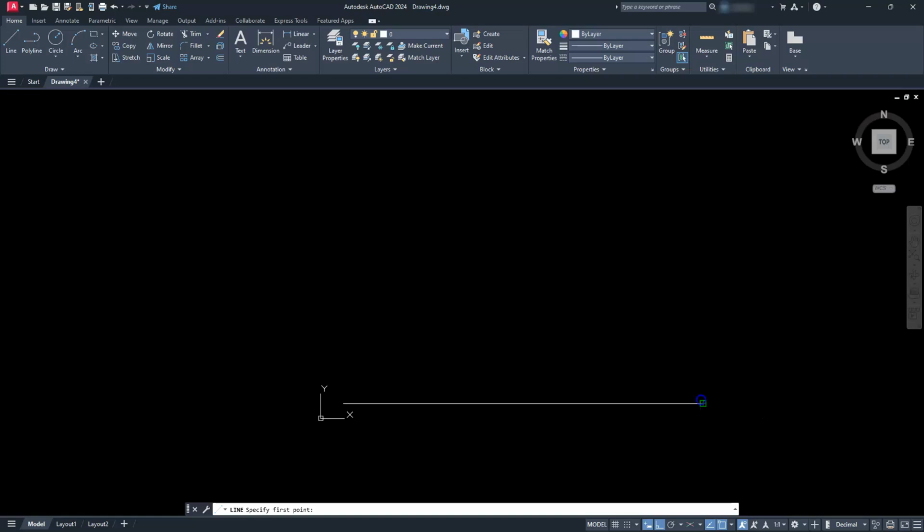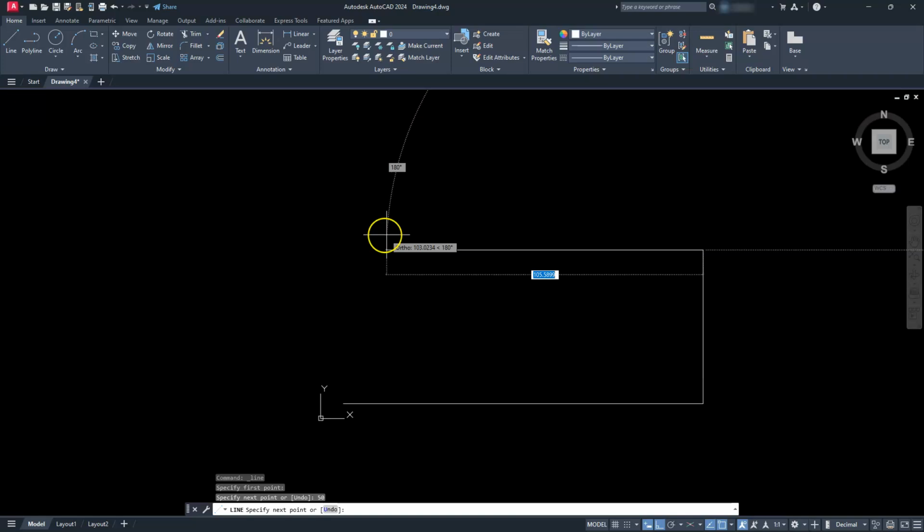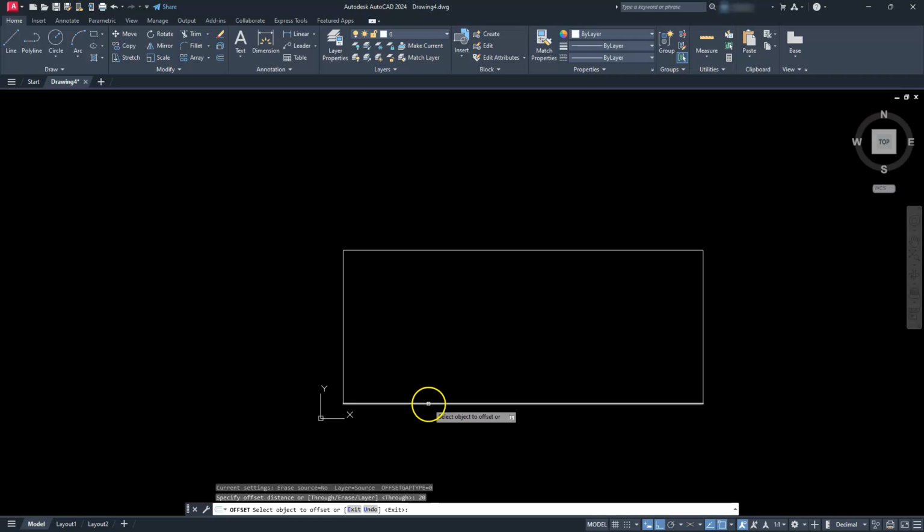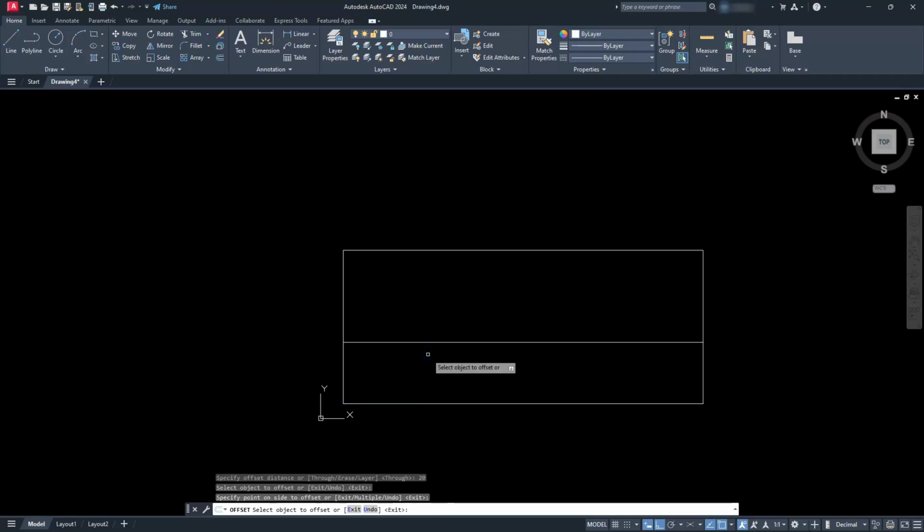So I'm going to draw a line from here going up a height of 50. Let's go back to the left here, a distance of 120. And then come down here 50, or you can just click this endpoint. Then hit escape. Let's go ahead and do an offset. So I'm just going to offset this line going up, and that height should be 20. So let's offset. Give it a value of 20. Select this line and go up.